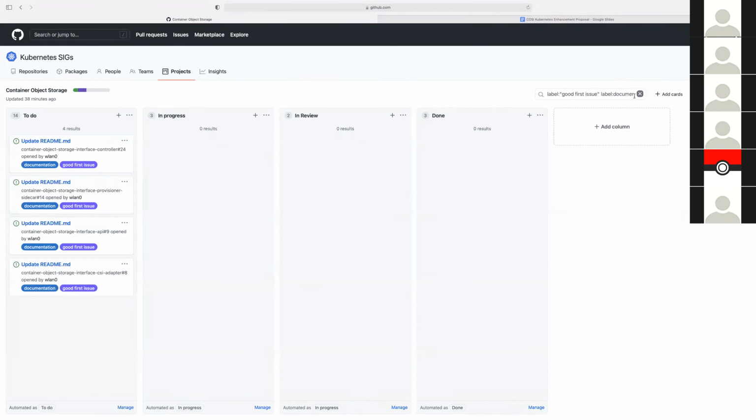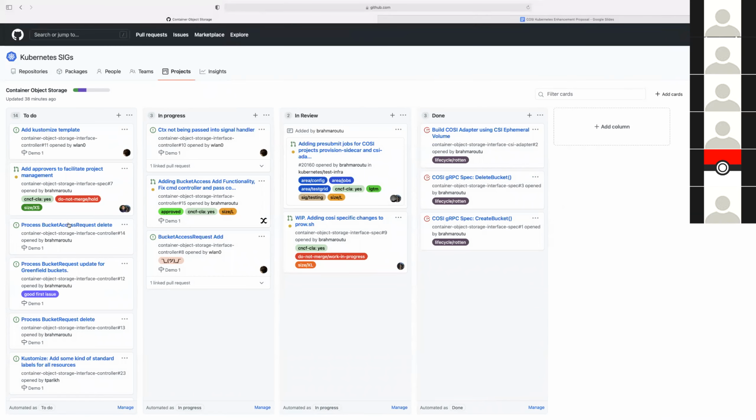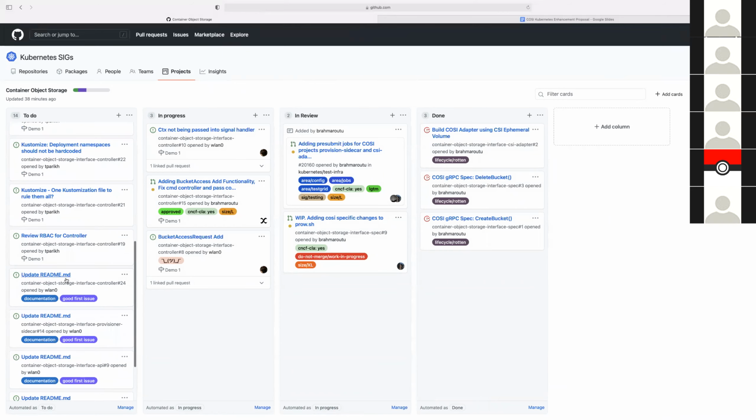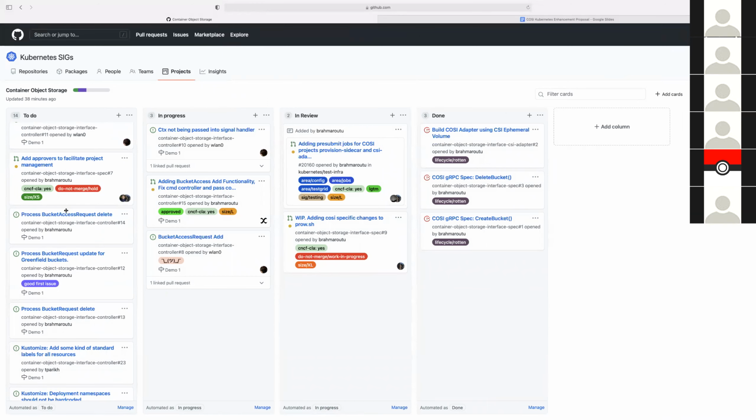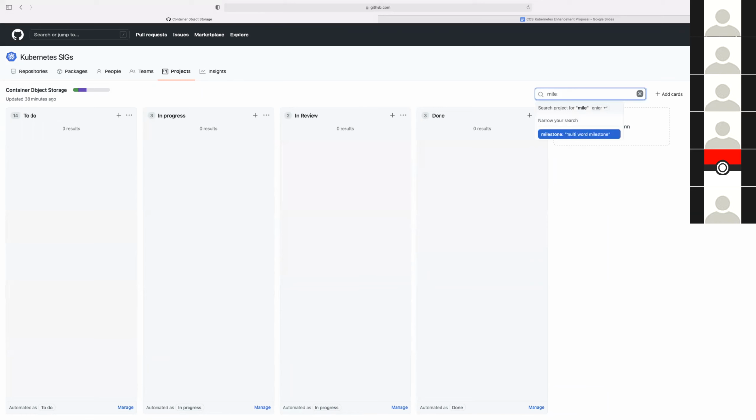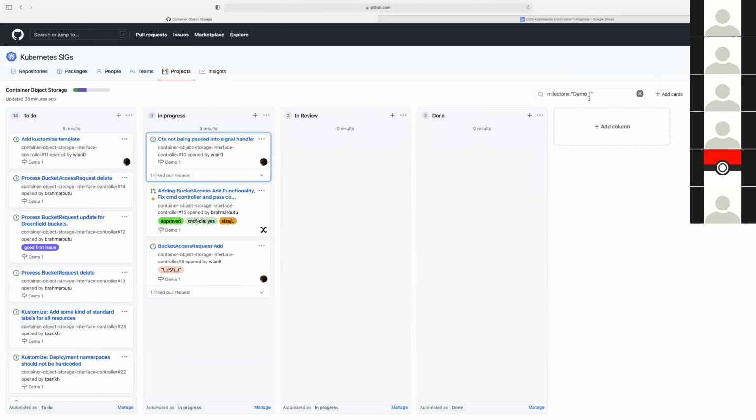Okay, how do I remove the filters there? Yeah, and we're going to follow this labeling scheme in order to allow this easy filtering, for people to discover what is going on and how much progress has been made. So for that, I can say milestone demo 1. Oh, like that. Not sure what the format is there. An easier way would be to just click on that. Oh, I got the right format. Okay, so you can also filter by milestones and see how much progress we've made.